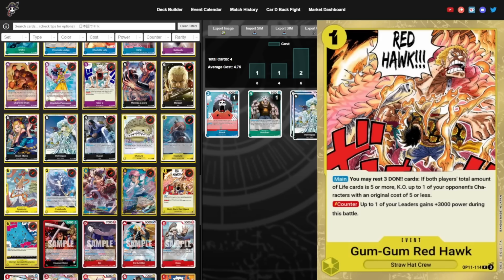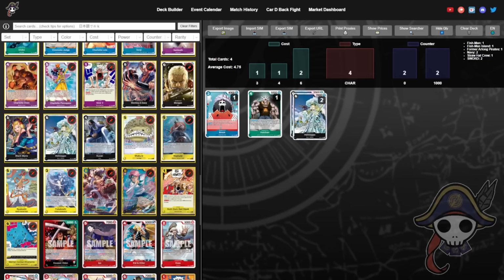removal. And then we're looking at 2 more removal cards here. Just the Red Hawk. Rest 3 Don. So for 4 Don, if there's 5, you KO 5. So for 4 Don, you KO 5 cost, potentially removing that blocker, going for lethal, or removing that threat, keeping you alive. And it has counters, so it's incredibly powerful.